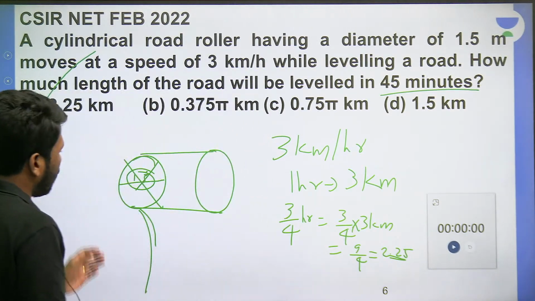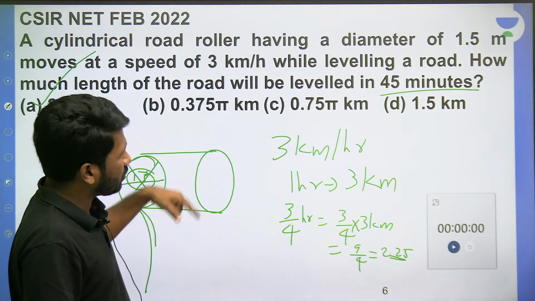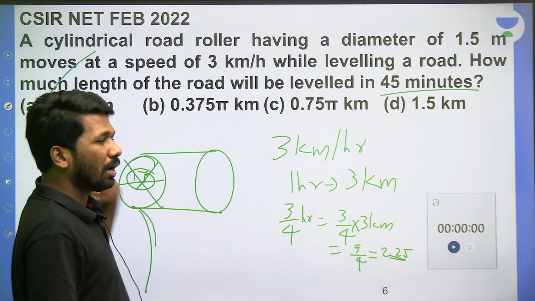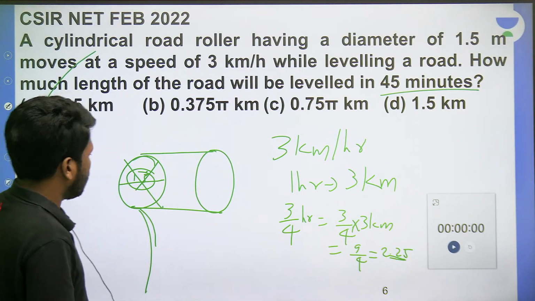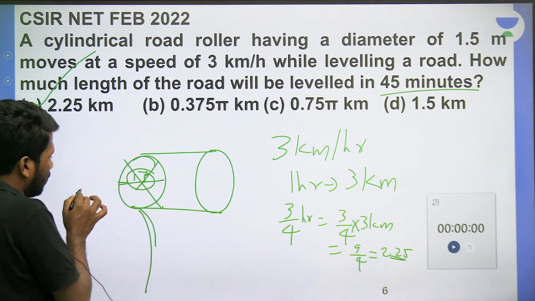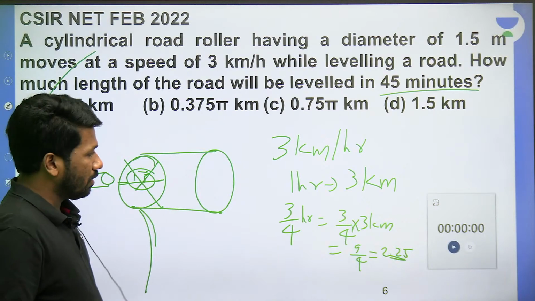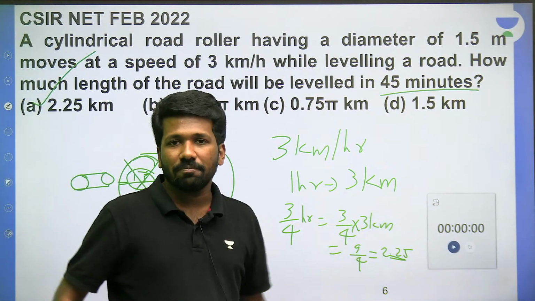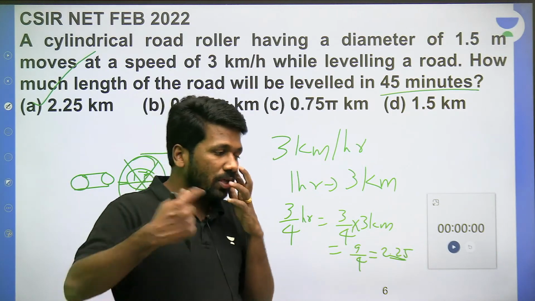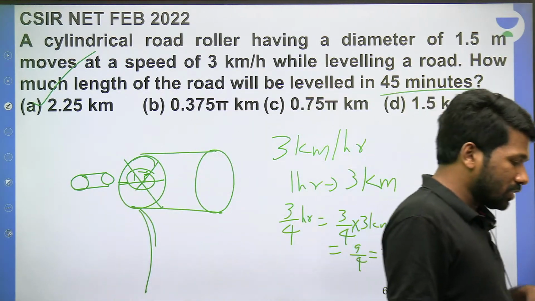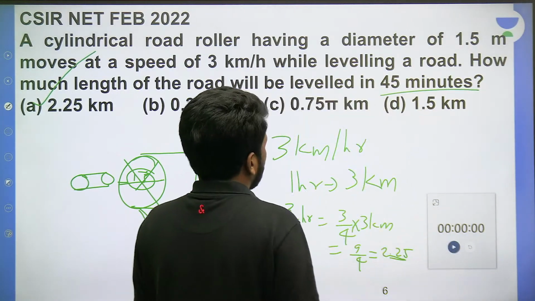1.5 meter is only relevant to know how many rounds were done. How many rounds are needed to cover this, or in 45 minutes कितना round cover करेगा. ऐसा कुछ question पूछा तो definitely 1.5 meter will matter, because if 1.5 meter की जगह smaller 0.5 meter वाला rod roller है तो ज़्यादा round चाहिए, but the distance traveled is same because it is moving at the same speed. Now how many rounds are covered, that is not our concern at all in this question. That is why we didn't involve that 1.5 meter.